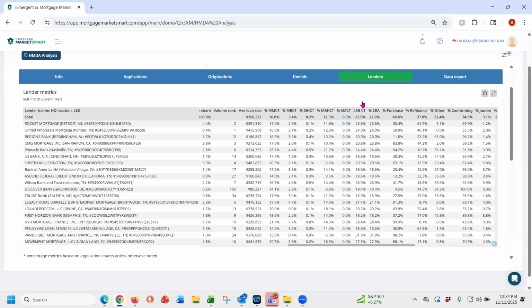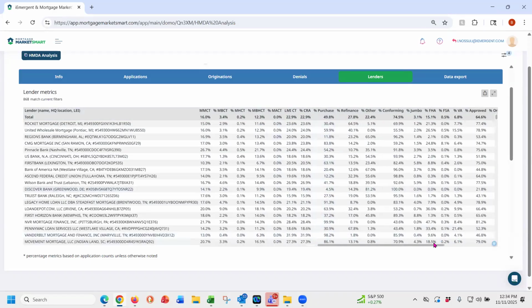The percent of their business done in low to moderate income, or LMI, census tracts, and the percent of their business done in CRA, or Community Reinvestment Act, census tracts. What's nice about this table is that it allows you to compare against other lenders and against the market itself. That first line is the market average.